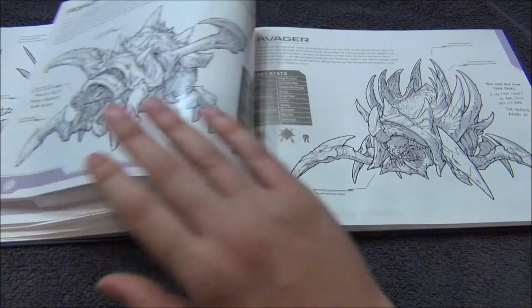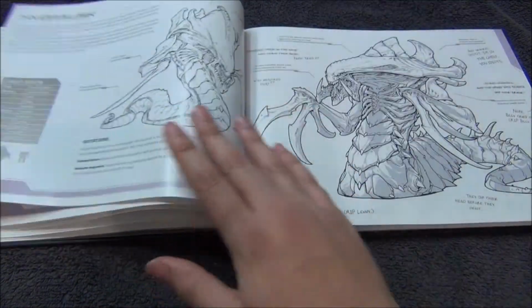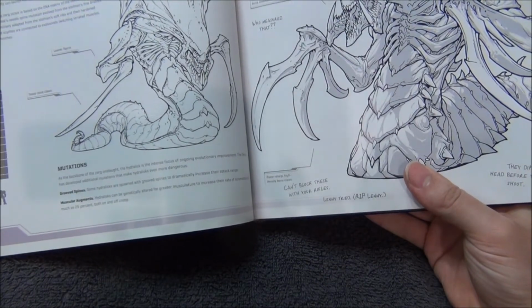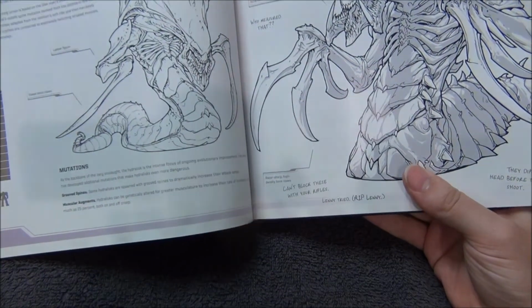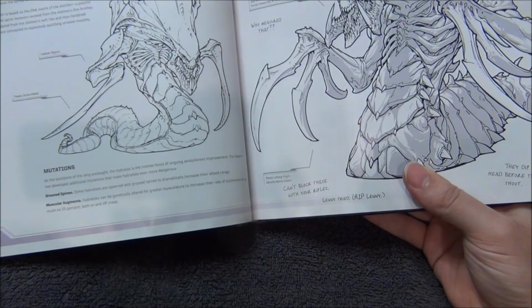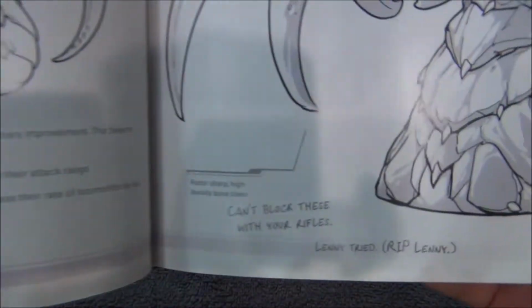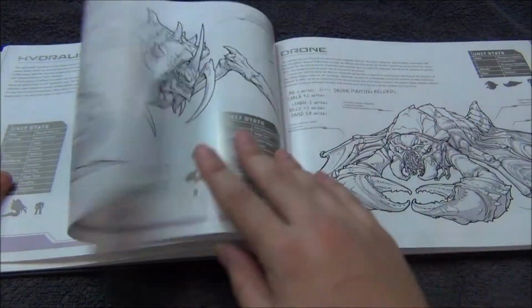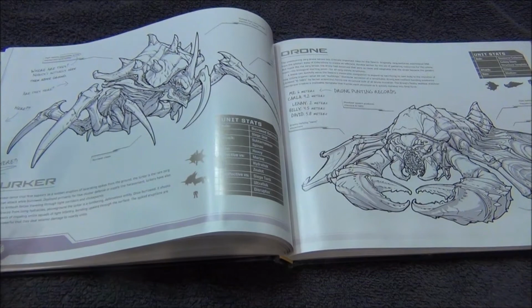And what I like about some of these penned in margin stuff is that some of it's kind of comedic effect, if you will. And that's always fun. Like, can't block these with your rifle. Lenny tried. Rest in peace, Lenny. Just fun stuff like that. I enjoy that in books like this.